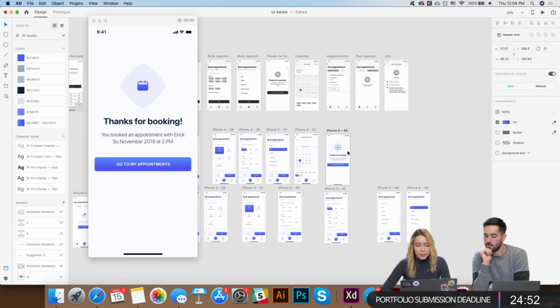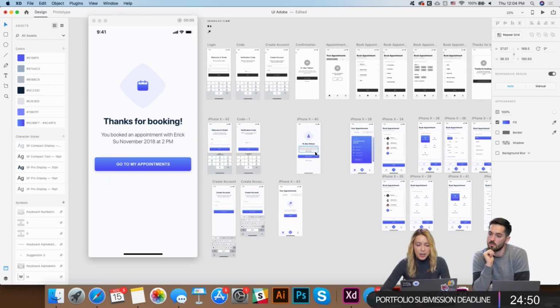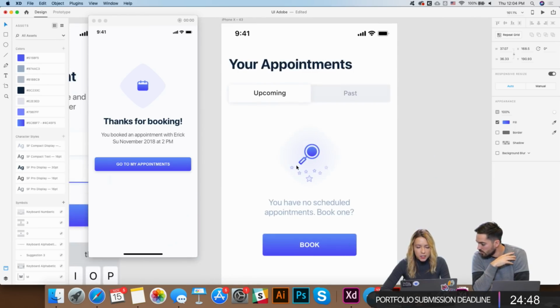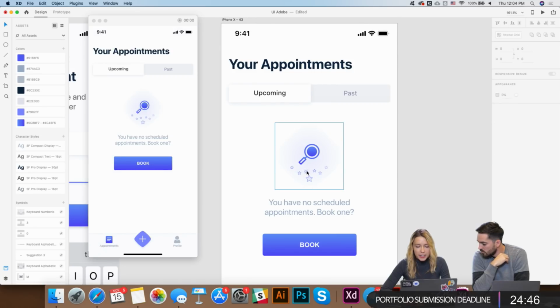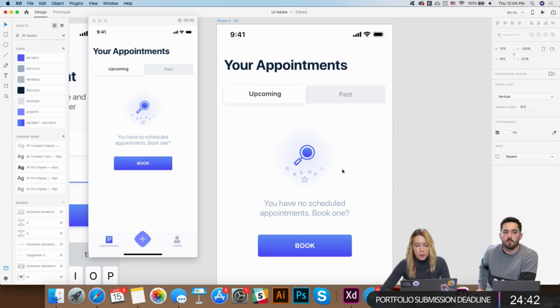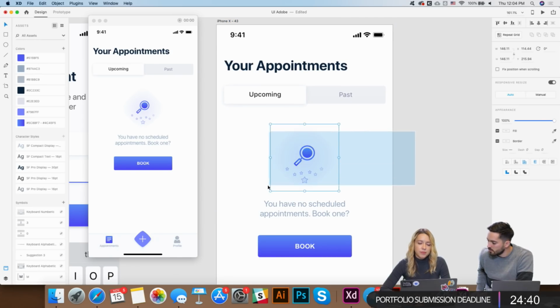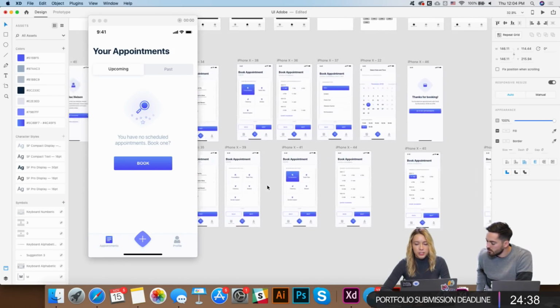On this screen should be something more fun, but I'm not sure if we have time now for creating some icon or searching for this.